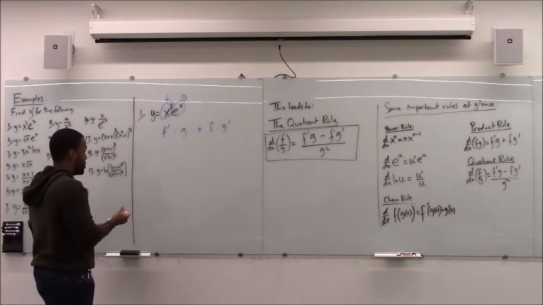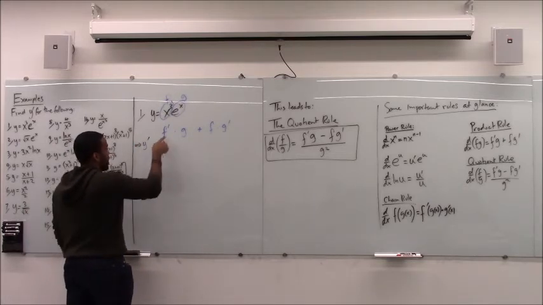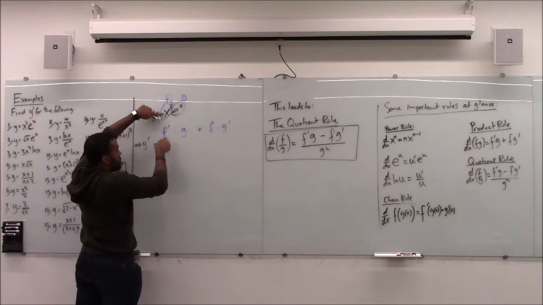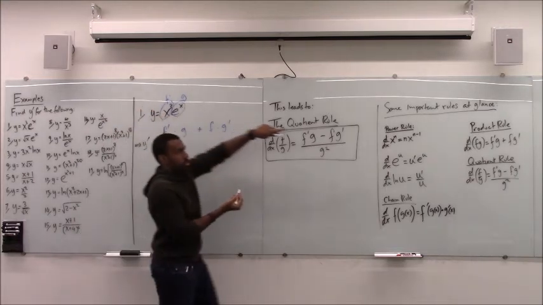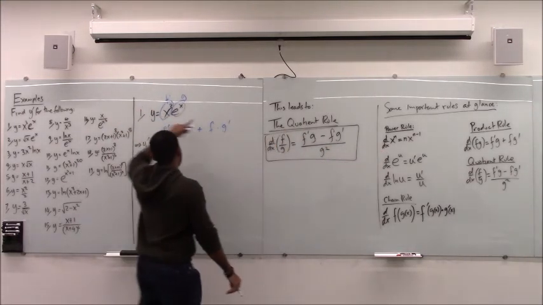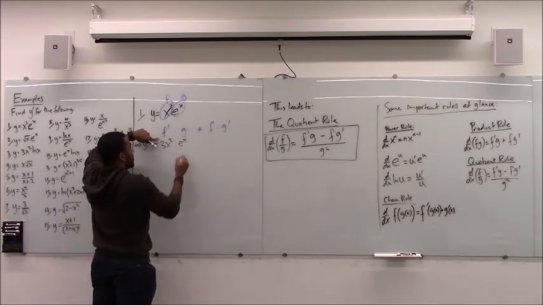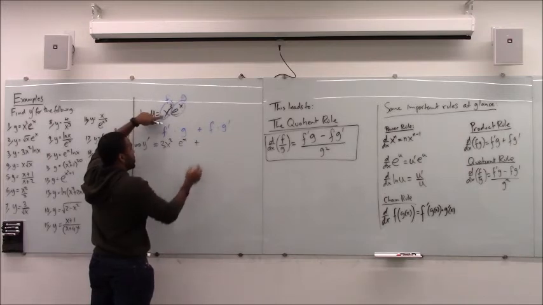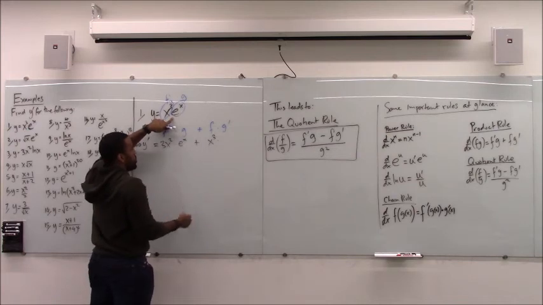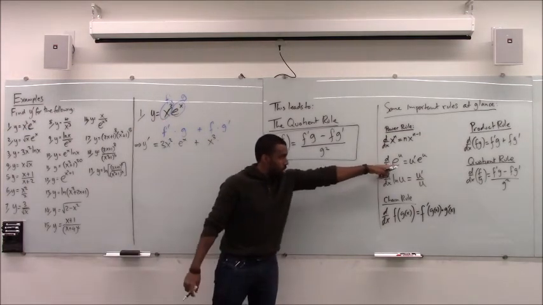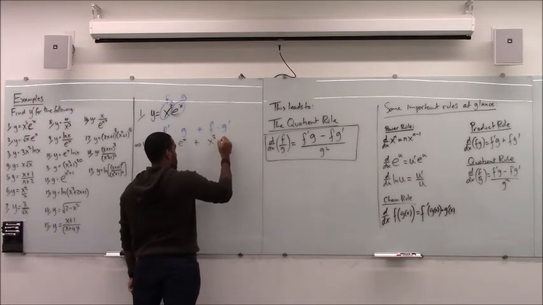And so this means that my y prime is going to look like f prime, which, as you said, the derivative of x cubed is 3x squared. How do we know that? I have a rule that tells me that. So we apply the power rule there, we leave the g alone, plus the f, that's x cubed, times g prime. We want to differentiate e to the x. Well, how do we do that? I have a rule for that. Differentiate the x, which is 1, and multiply by the original function. So that's just e to the x.